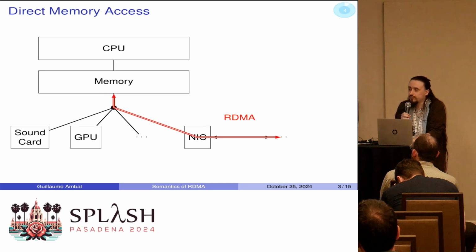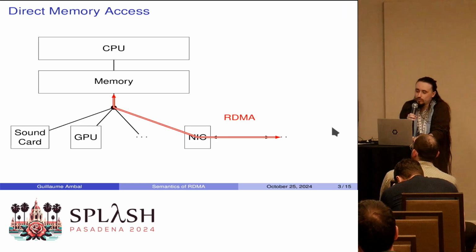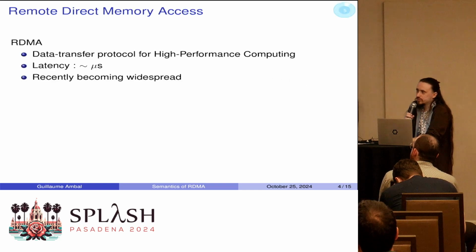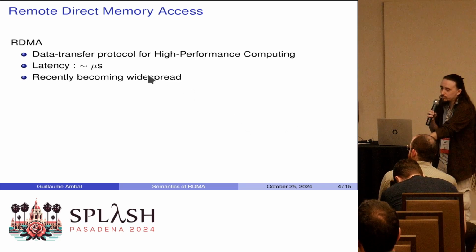And so they came up with RDMA, remote direct memory access, where remote computers can ask your network card to directly modify your memory. And the important part is that your CPU is completely unaware that anything is happening. And that's how we get to lower latencies. And so it was mostly developed for high-performance computing, because that's where you care about having very low latency. But nowadays, it's getting more widespread, so there's more usage in, let's say, data centers if you want to back up data of a database. And if you have a proper setup, you can get down to about a microsecond of latency.